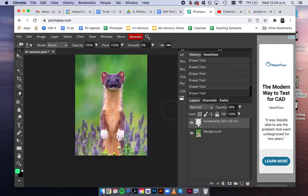Great. Good luck if you're trying to do something like this with double exposure.